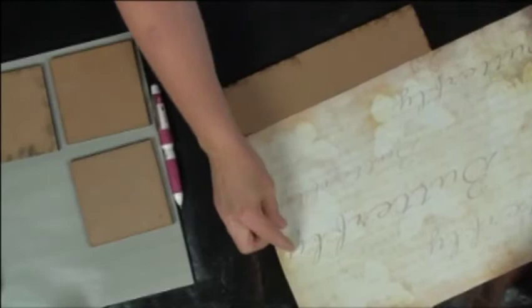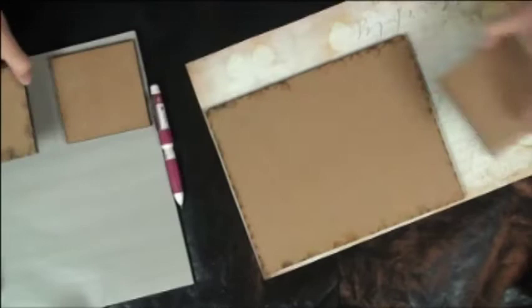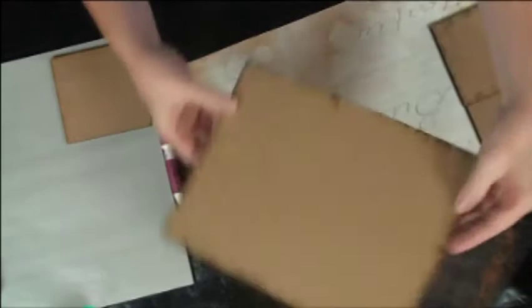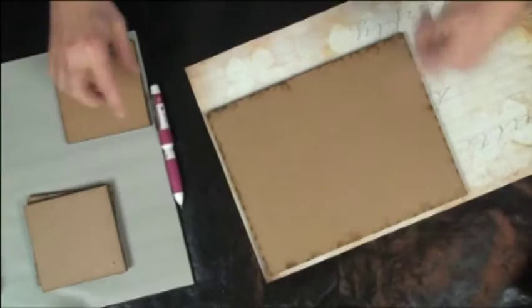I'll play with that. But because it's going to be your personal preference, you might lay that out and say, okay, right about there, and then see. The good news is, if you have two sheets, you won't have to sacrifice choices. You won't have to choose, I want the scroll on this and no scrolls on this and stuff like that.